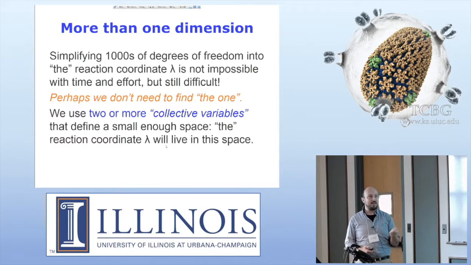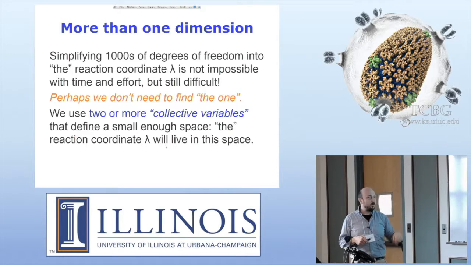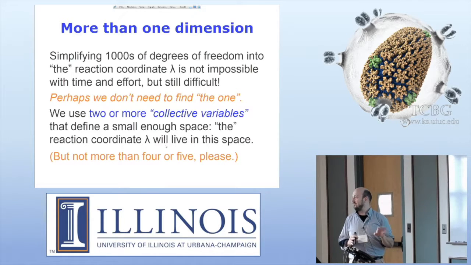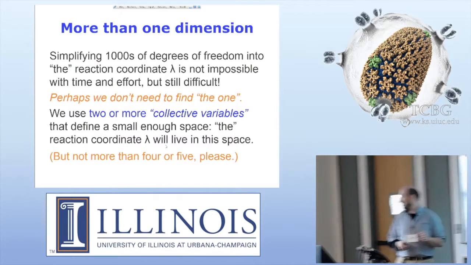So sometimes we're not lucky, then well, at least we live in an age where we have a lot of computer time available, not because everyone has a ton of computers, but the computers are having more cores, and now your phones have 4 cores or more. So you can also run more replicas. And particularly if you run more replicas, then you can sample more, and higher dimensional energy landscapes are not necessarily that demanding. They used to be back in the day, but now 2 or 3D can do. But no more than 4 or 5 dimensions, please, because already plotting it will be tricky with 3 or more.